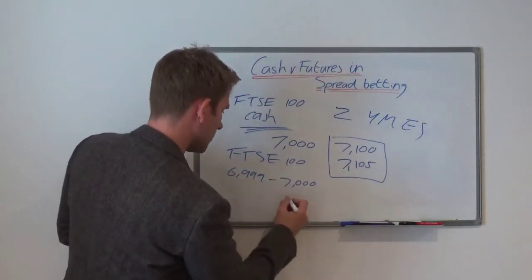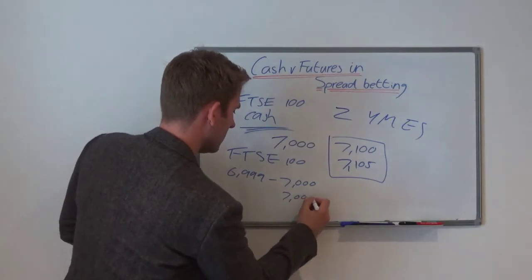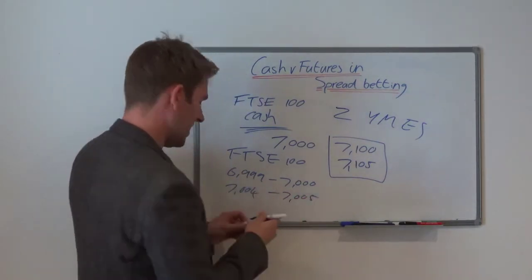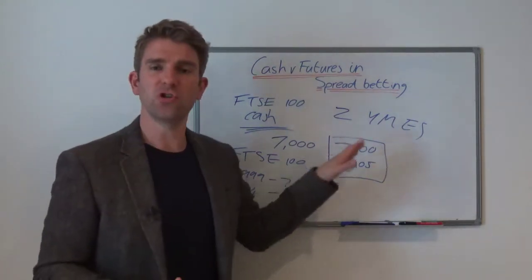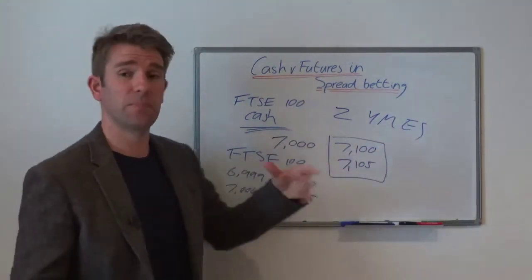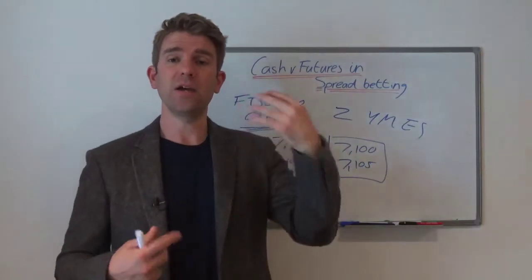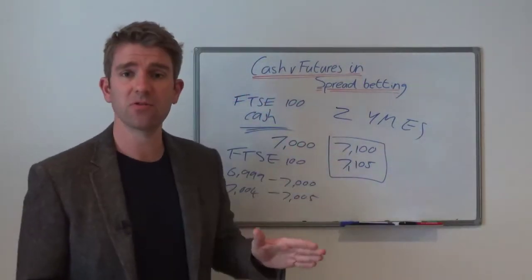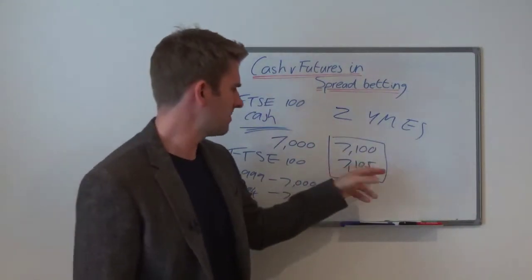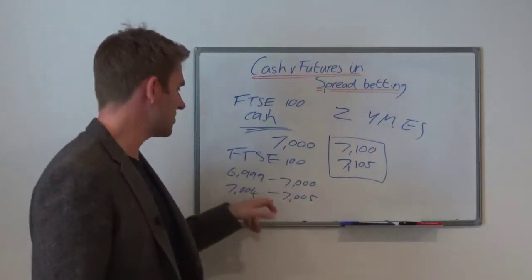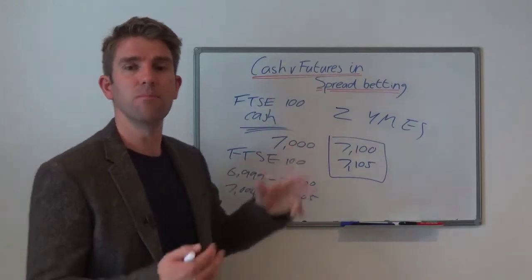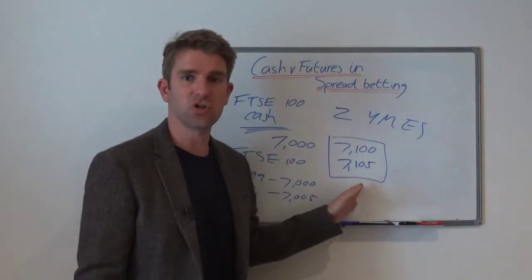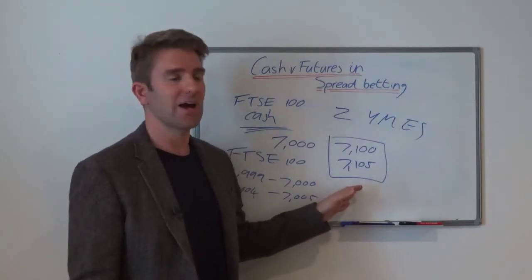The current price on this now is 7,005. The current price on this is 7,004, and it will move in line with the futures, but it will be adjusted to represent a cash, so that people like you and I coming in can relate it to the current cash price and say, well, the FTSE is currently trading at 7,000. I want to trade the FTSE. That doesn't make sense. That's too expensive. Okay, this is the current cash price at 7,000, but it moves in sync with the futures because they're more of an accurate representation of the current value of the cash.